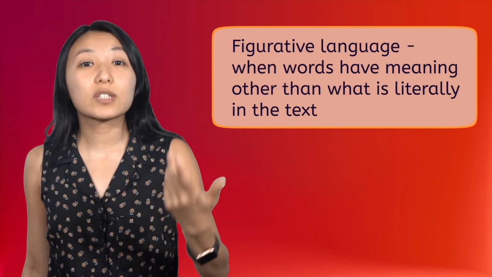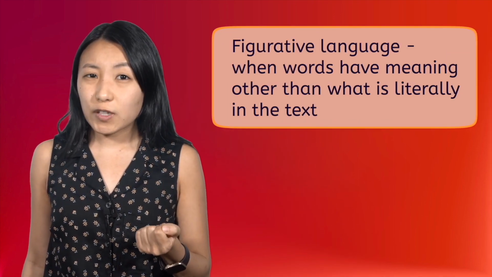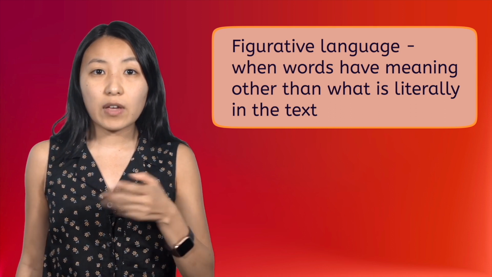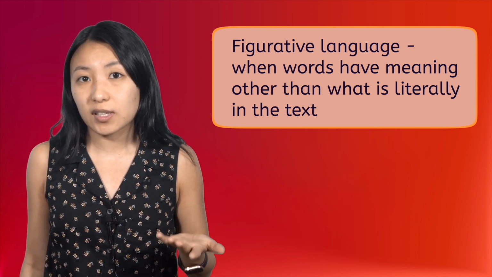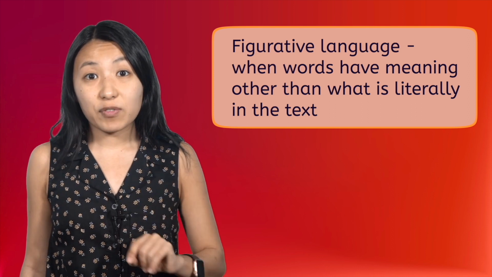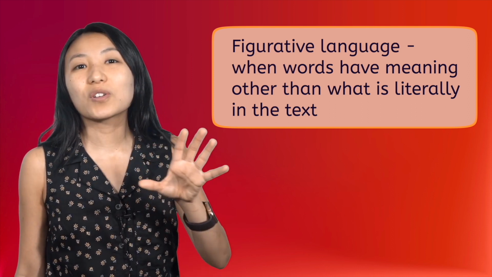So, a simile is actually a type of figurative language. Remember, figurative language is when words have a meaning other than what is literally stated. This type of writing paints a picture with words and emotion. It can even be used to emphasize certain characteristics of people, items, places, and other things.